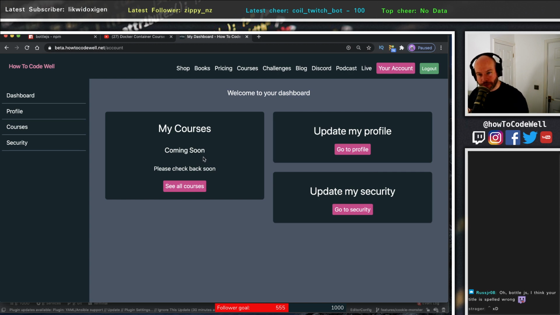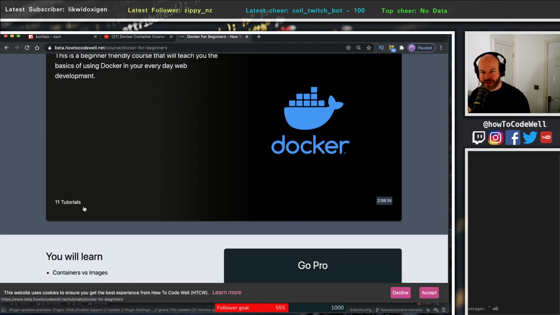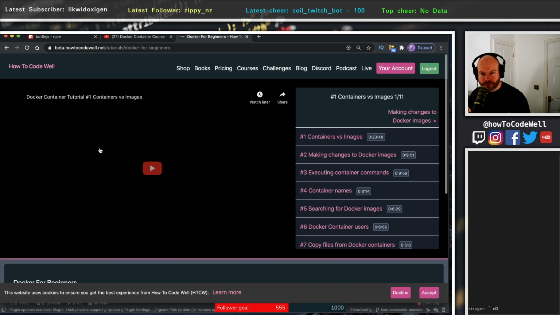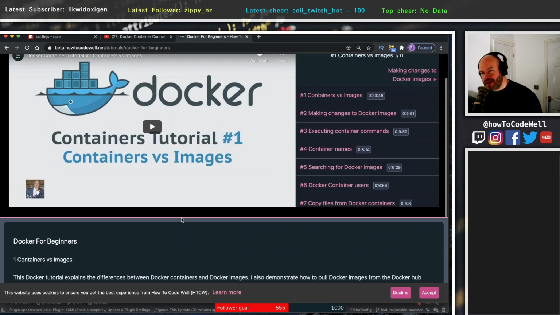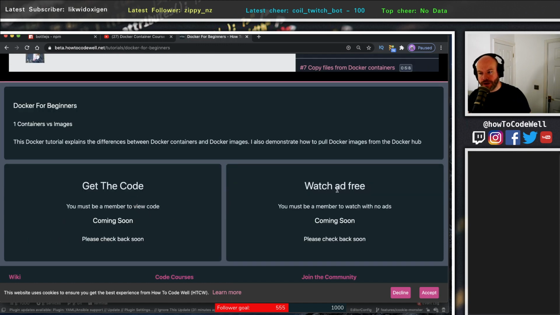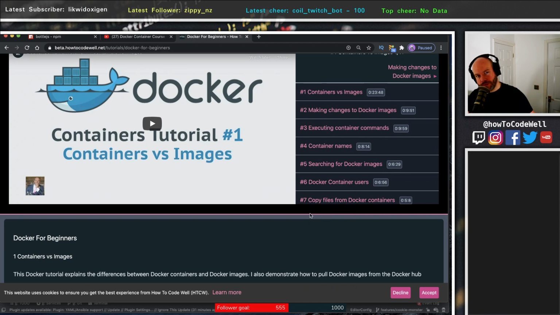You would have your own dashboard, and you would be able to select courses, and you would say, for instance, in this case, we would do Docker for Beginners, and you would click on it. Here I haven't quite worked all the UI stuff out, but essentially it's an internal player. And this would go into your account, so it would know that you've enrolled into this course. Obviously, like I've demonstrated, there's several steps to fix for that to happen. But eventually, this is what's going to happen, and there'll be the ability to download the code, watch ad-free, for instance, if you wanted to become a premium member. I've also got premium courses as well, which won't be available on the free tier.